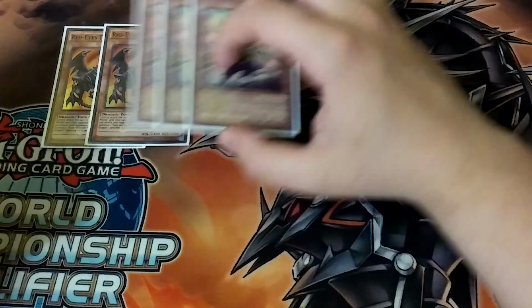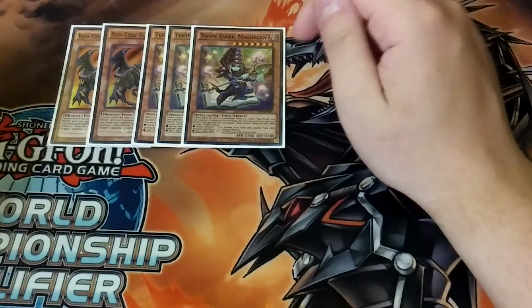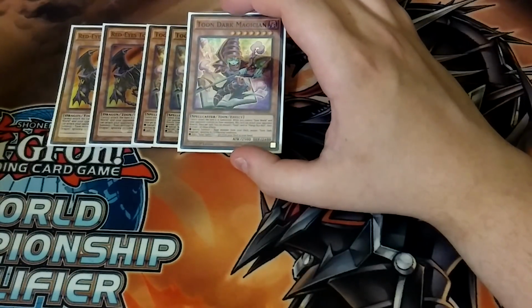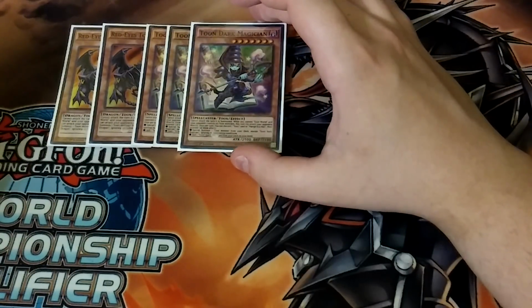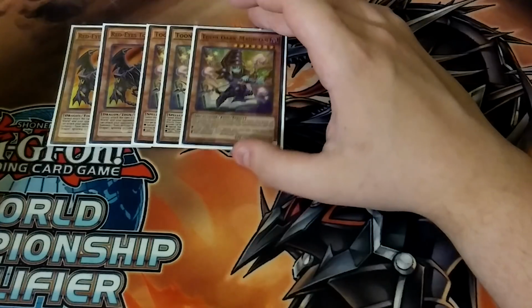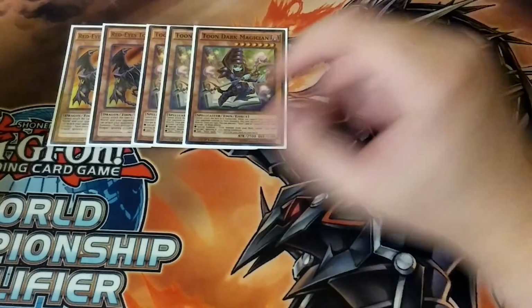Then we play 3 copies of Toon Dark Magician. You want to get Dark Magician in your hand as quickly as possible, because Dark Magician's effect is that once per turn, you can discard a Toon card to special summon one Toon monster from your deck, except another copy of itself, or add a Toon spell or trap from your deck to your hand, which is like Toon Kingdom or Toon Table of Contents, which is really good.